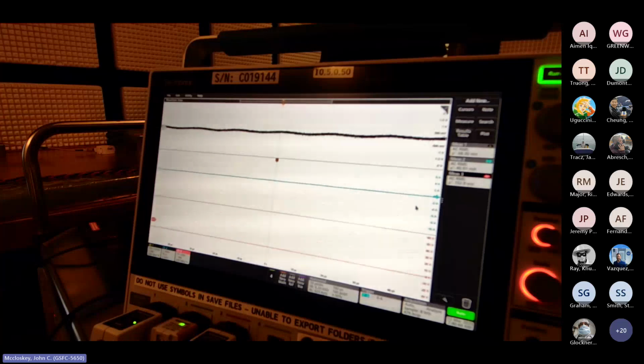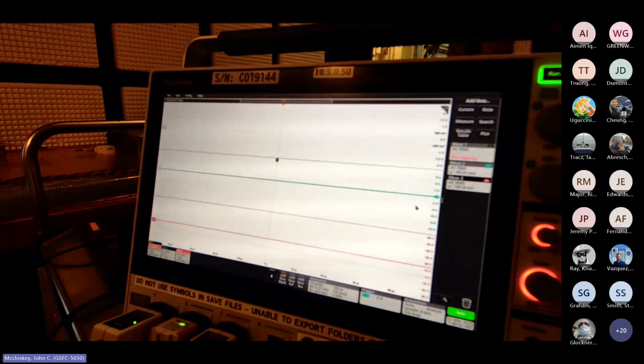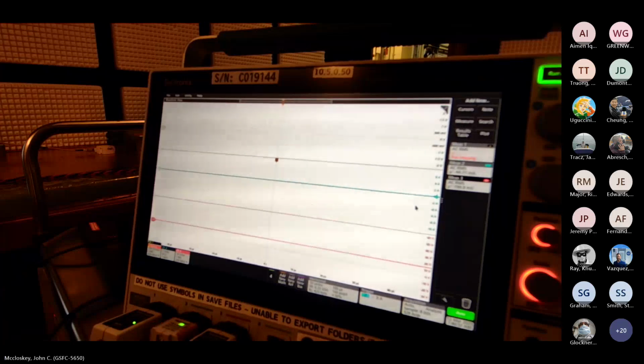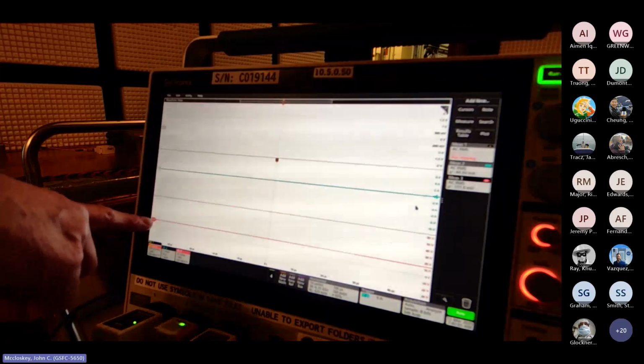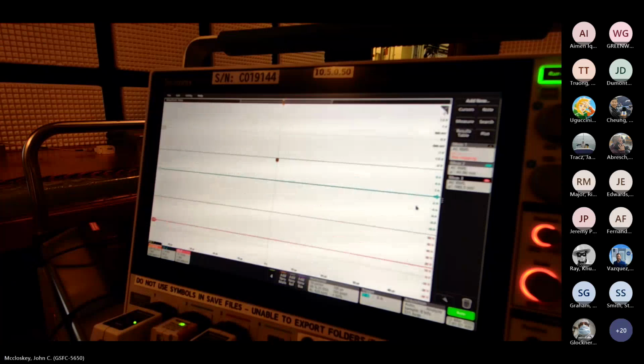The bottom one is already set up the way I want it. But so all right, I'm going to turn power on. 3, 2, 1, fire in the hole. All right, so what happened? The bottom trace went up to the reference line, because I already set that for the DC offset that I wanted. I wouldn't call that cheating. I'd call that advanced preparation, but call it what you will.